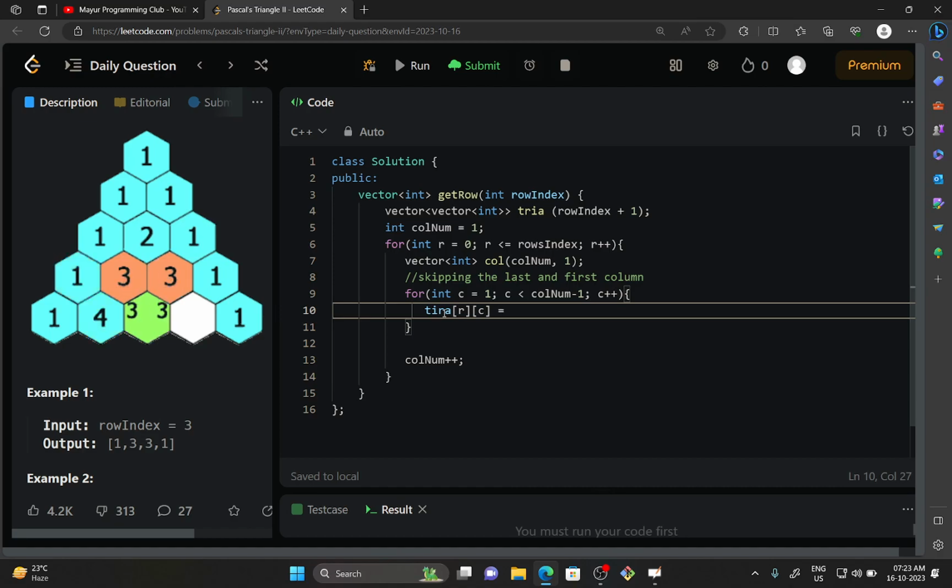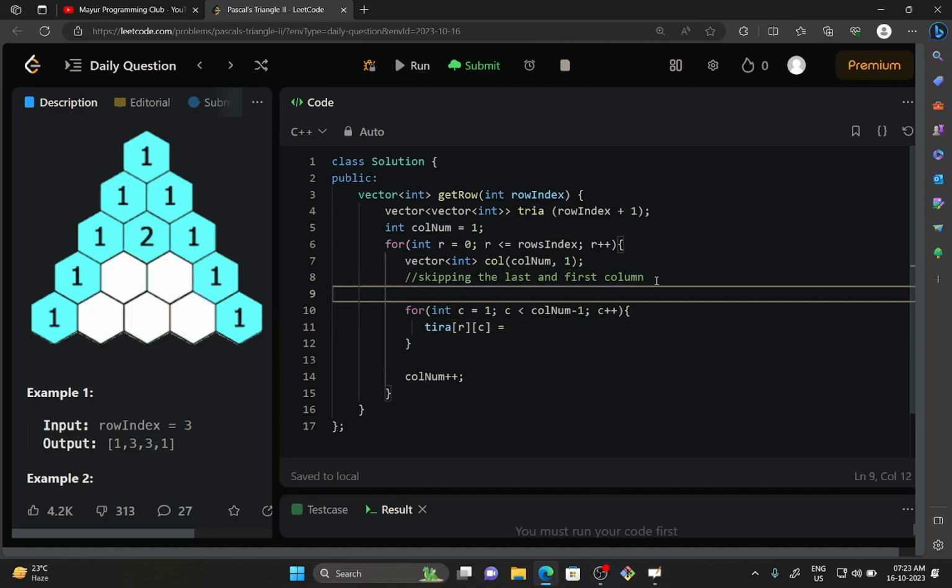We will not be filling the first row since it will be having only one column. So from the second row, or even from the third row onwards, this loop will run.